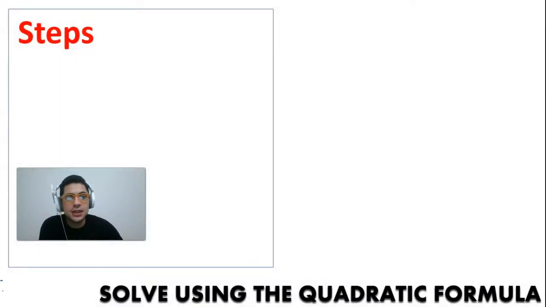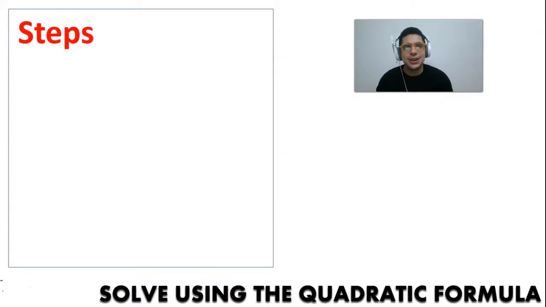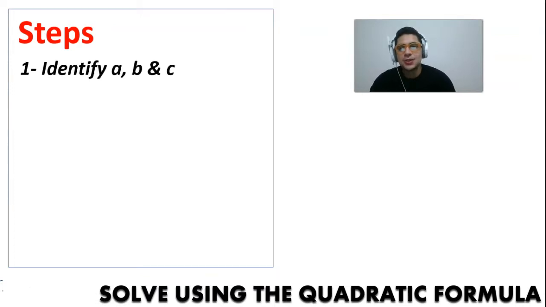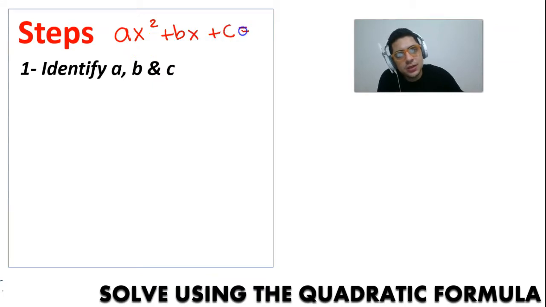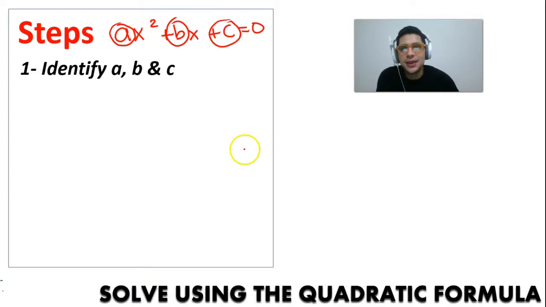So guys, the first thing we're going to be learning is actually the steps on how to use the quadratic formula, right? We're going to be learning those steps right now. So the first thing is that when you're given a quadratic equation, you have to identify A, B, and C, right? So the quadratic equation is always going to have the following form: ax squared plus bx plus c is equal to 0, right? So a is always the number that is next to x to the power of 2. B is the number that is next to x. And c is the independent term that has no x, right?